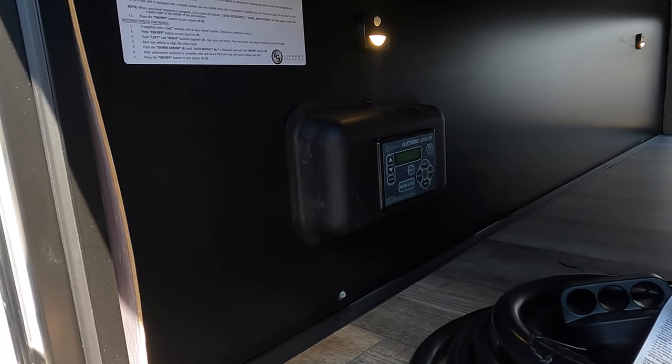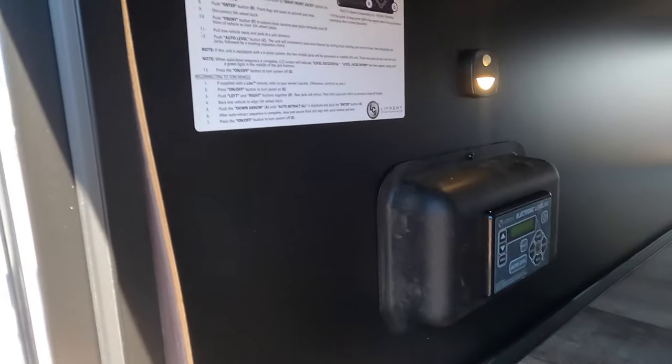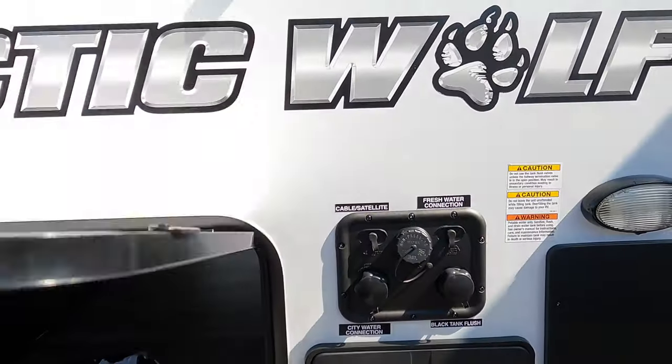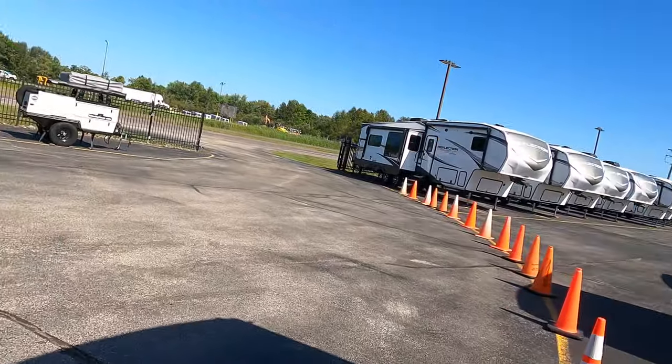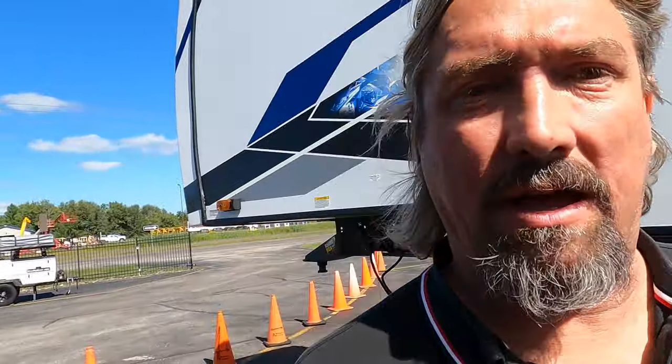This beautiful Cherokee is equipped with push-button auto-level — that is an electronic leveling system. LP tanks on both sides. And back up to the front. If you guys have any questions at any point, shoot me a call or text at 218-740-4968. Again, Michael Kosky with Bullion RV. Be sure to like, comment, and share. Our goal is to help you go camping and answer the questions you have along the way.